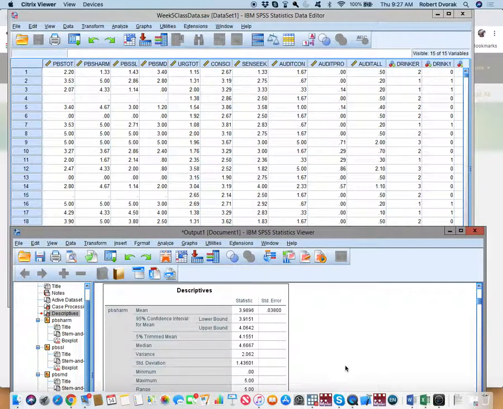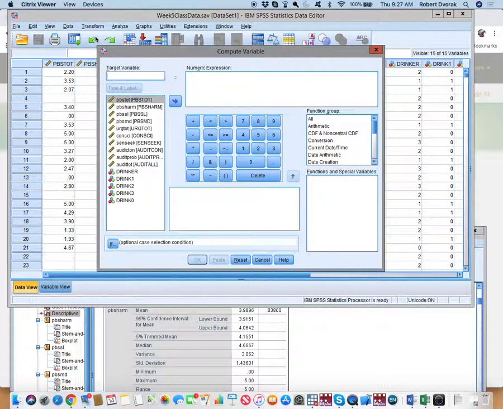But we're going to go one step further. In order to get a z-score, we have to have a mean of 0. So that gives us a mean of 0. How do we get a standard deviation of 1? Divide by the SD. Divide everything by the standard deviation. So let's do that. Let's make PBS harm into a z-score. Let's go Transform, Compute. And let's call this z PBS harm. And let's say that it is PBS harm.